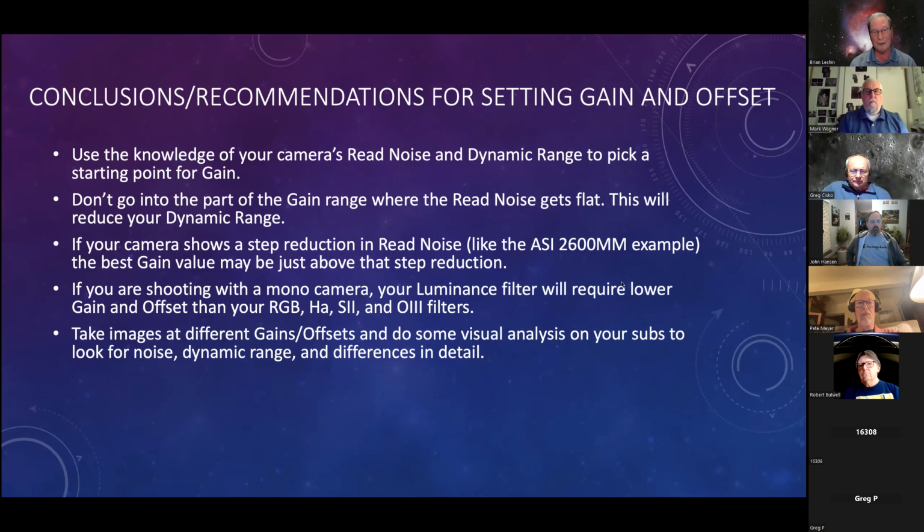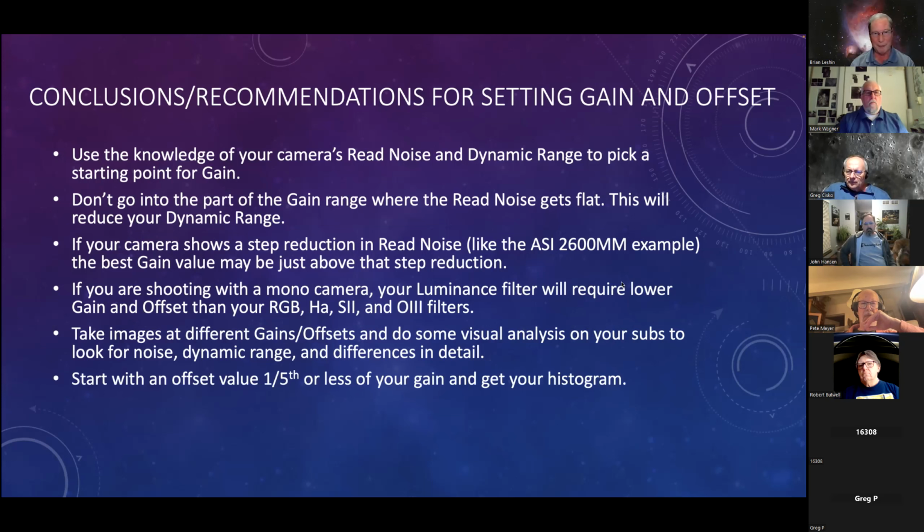Take some of these images. Spend 10 minutes maybe when you're doing your imaging for the night, and do some visual analysis. Look for the noise on your subs. Look for what your dynamic range is and differences in details. I didn't get a chance to do much of that. It was so cloudy when I was preparing this, but you'll probably see minor differences. You've got to look for them, but you'll definitely see differences in detail. That's what I did notice. And detail is dynamic range.